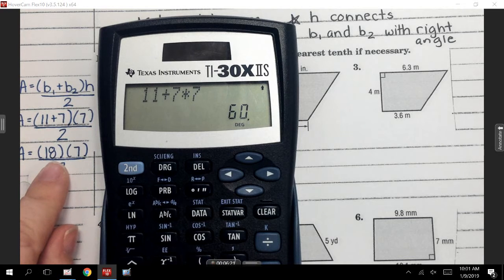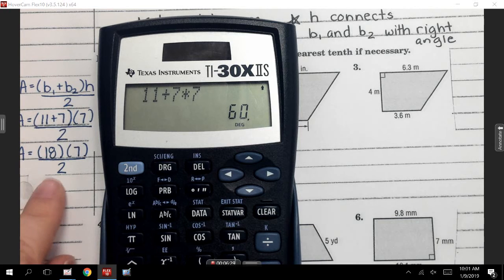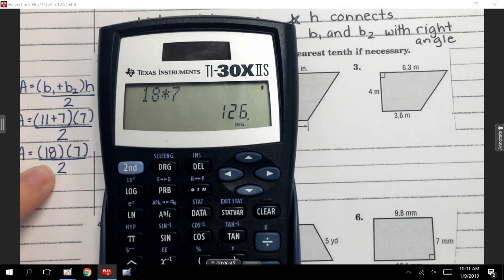Now, what did I really need to type in? 18 times 7, right? If typing that in just straight across worked, that would be great. But when I type in 18 times 7, what do I actually get? 126. So that's why I want you to add it first, because you know adding comes first. Your calculator doesn't. So you're going to do that addition first, then write our answer, and now we're ready to plug it in. Malachi?